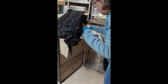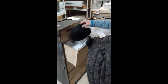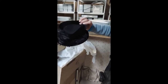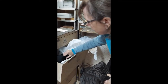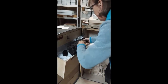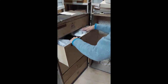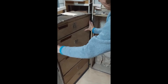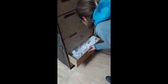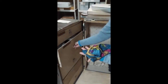But this has many, many items in it, many items that we have documented, all clothing. Cute little hat. This actually came from New York, but that's in good condition. We try to keep everything in acid-free paper. We keep it closed up as best we can. Yeah, so this was a very nice item to have. Everything that is in the drawers came to us that way. And like I said, we do have it all pretty much in acid-free, so we don't have to worry about it too much. Oh, gotta put this back. So, yeah, that's it on the trunk.